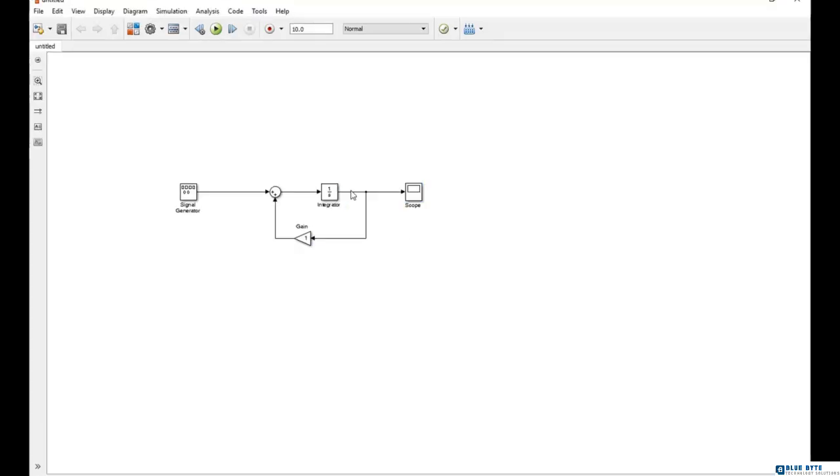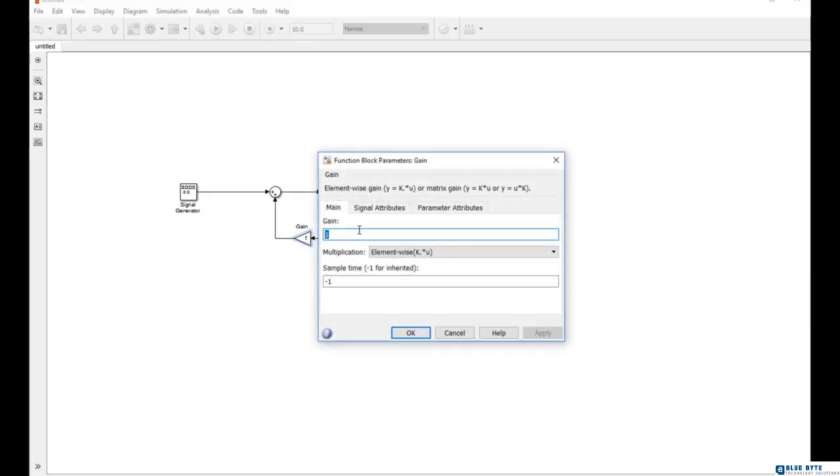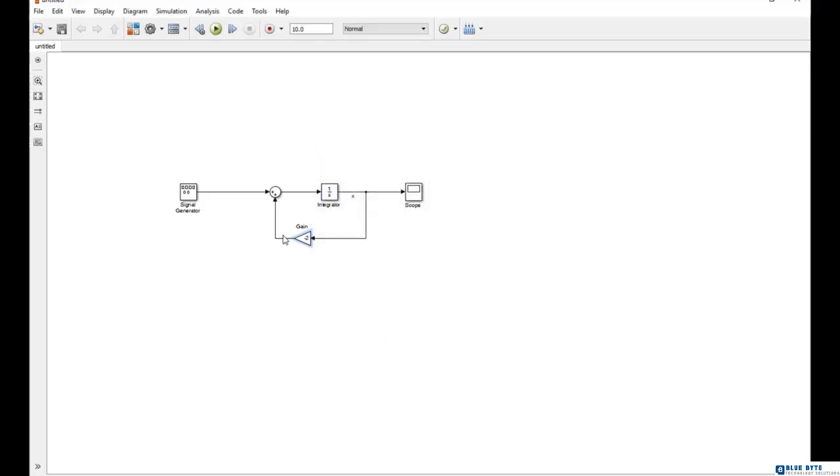The function that exits from the integrator is x. If I double click on the signal, I can type x here, so x is related to this part. This gain should be equal to -2, so the output here will be -2.